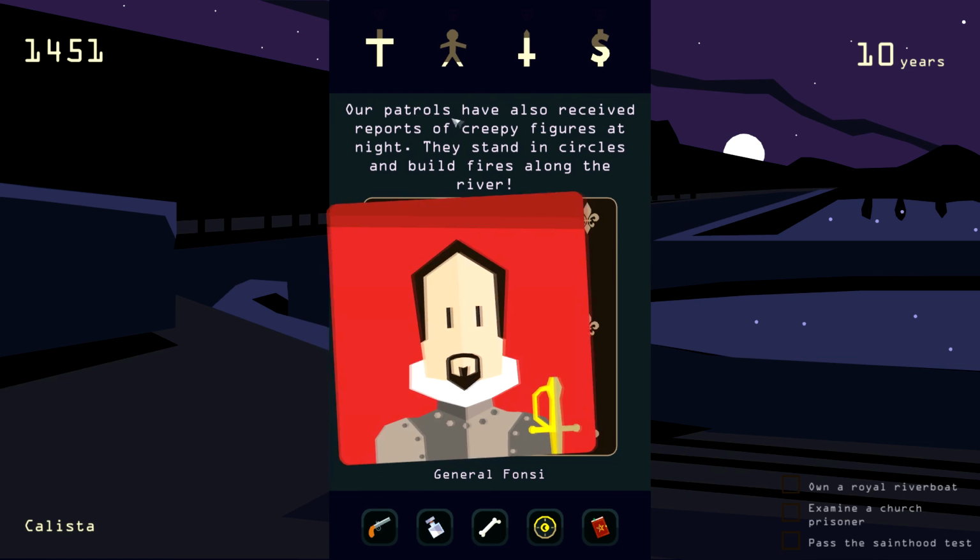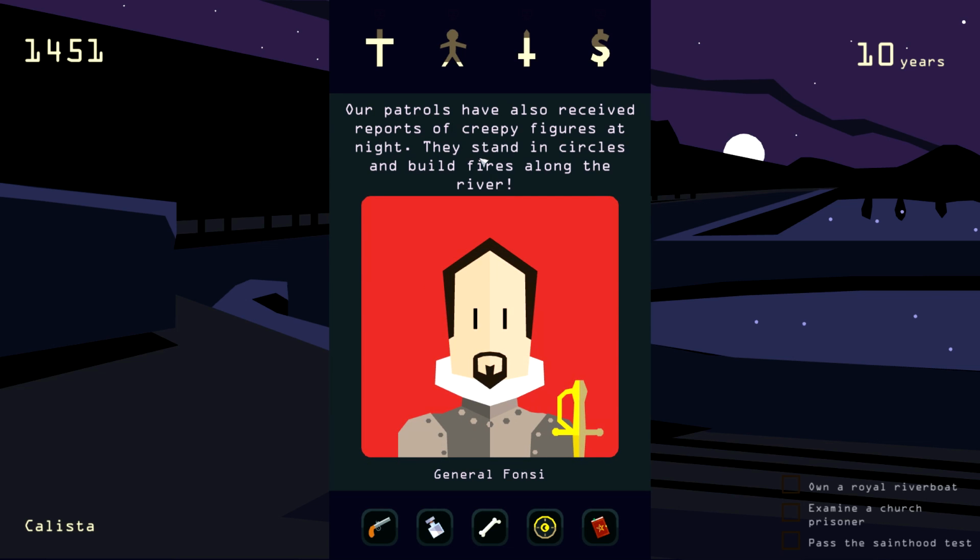Our reports have also received reports of creepy figures at night. They stand in circles and build fires along the river.